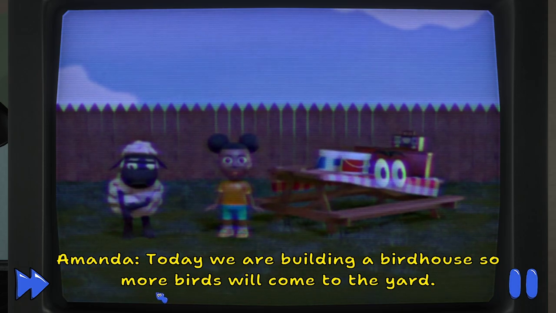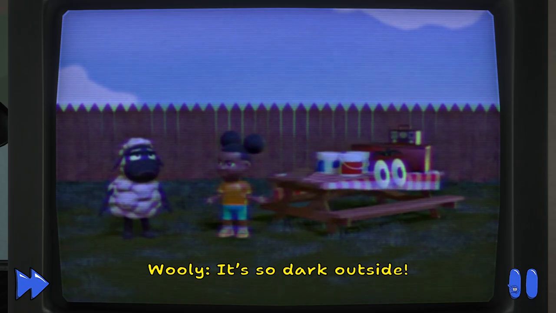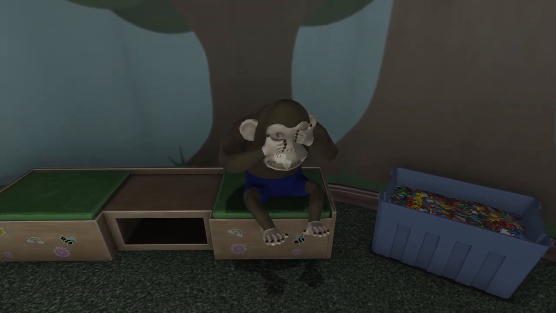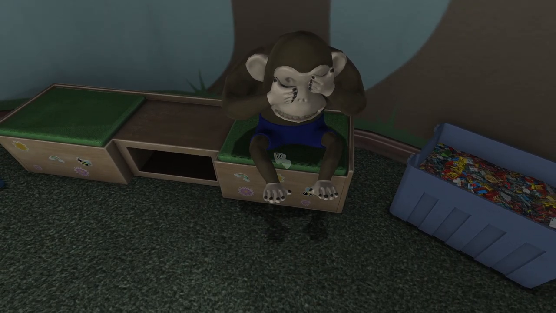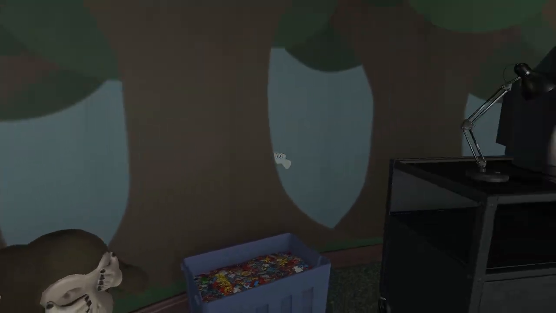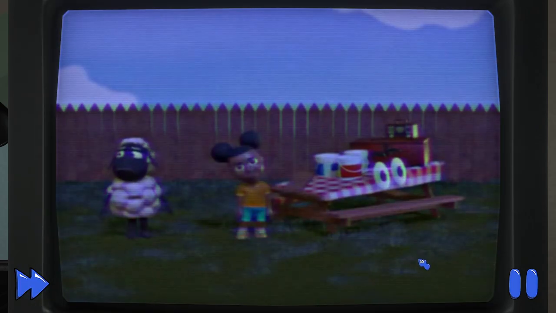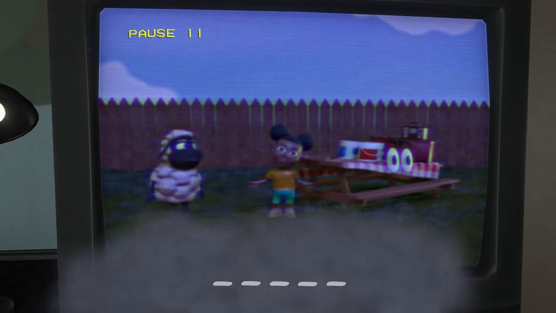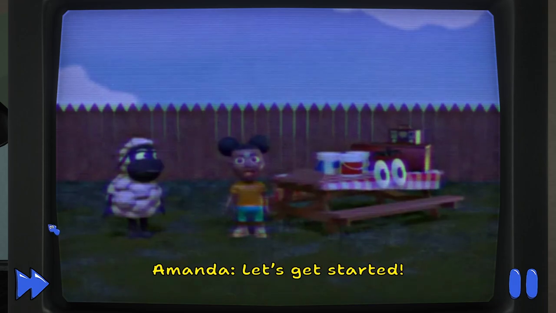We are building a birdhouse so more birds will come to the yard. All right. Why are we out here before the sun is up? Oh, there we go. It's so dark outside. Do that. Oh, my eye. That's it? That's all I needed to do? Okay. Are you trying to blind me? I can't wait to see what birds come to visit. What's your favorite kind of bird? So, okay, yeah, that worked. I like those too. Let's get started.